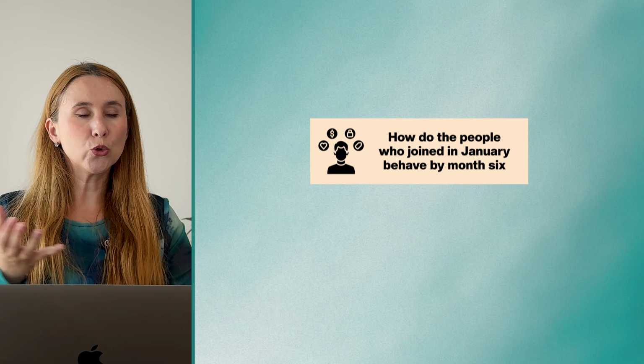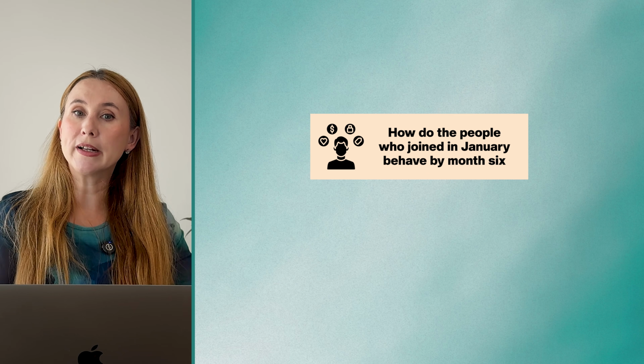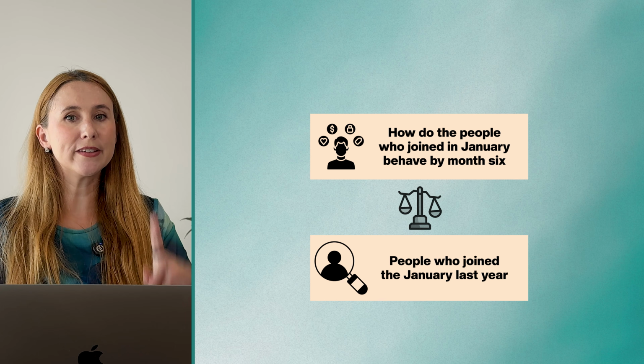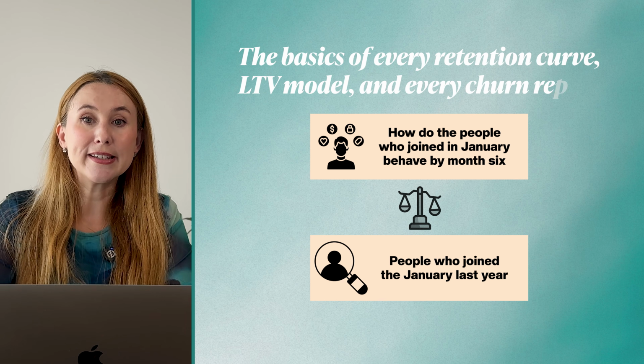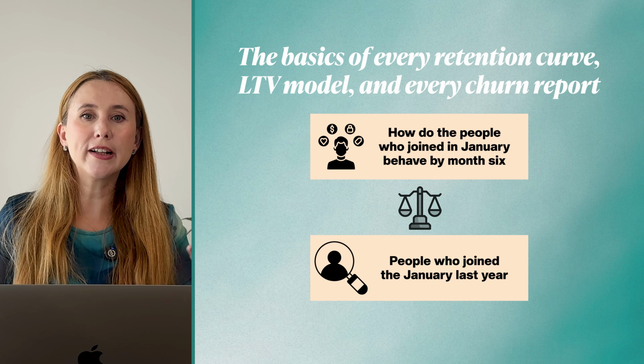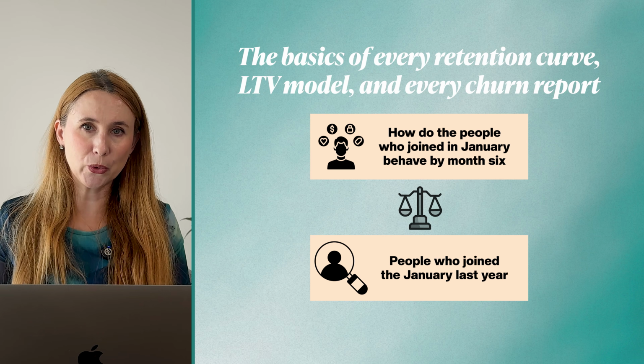How do the people who joined in January behave by month 6 compared to the people who joined the January last year? This is the basics of every retention curve, LTV model, and every churn report. In telco, this is how we tell whether the customers who joined on a specific promotion stick around once the offer ends, or they vanish the day it does.